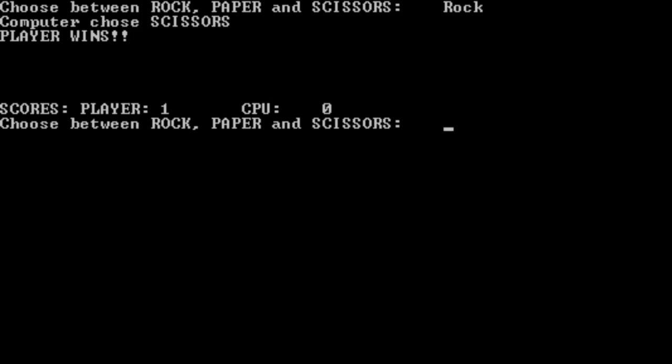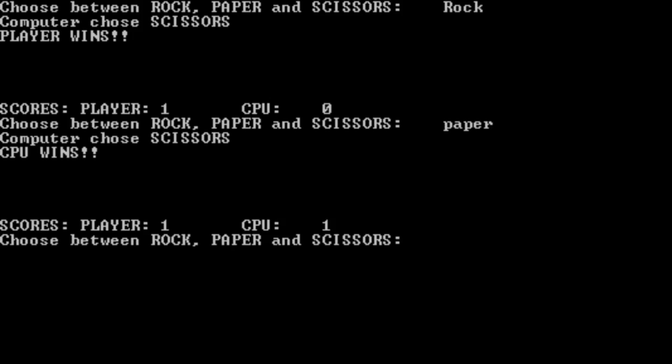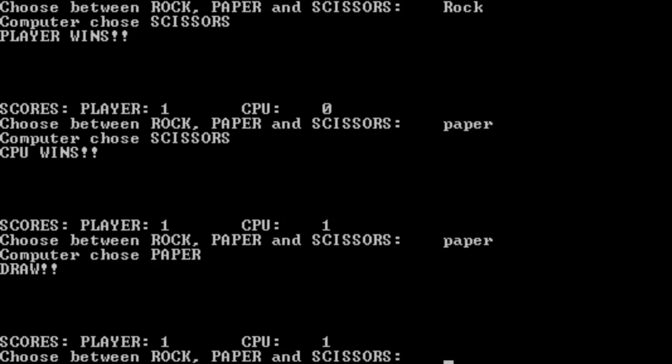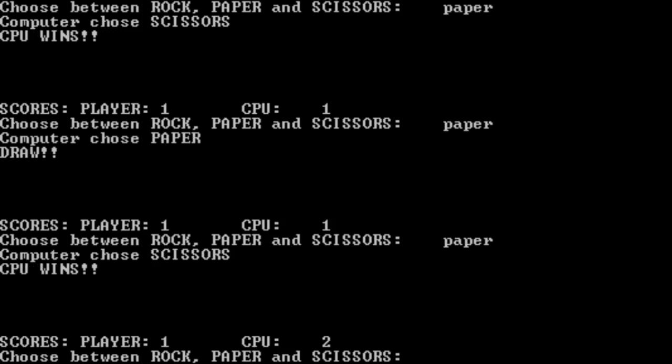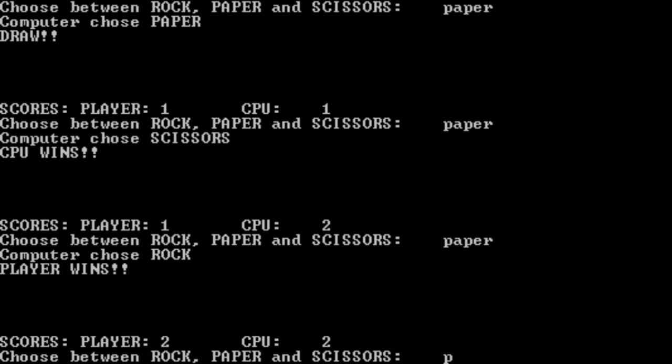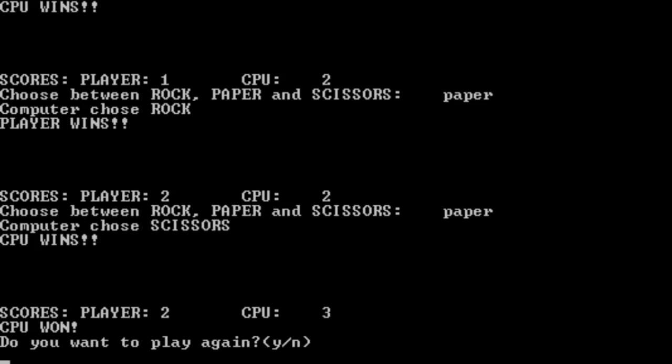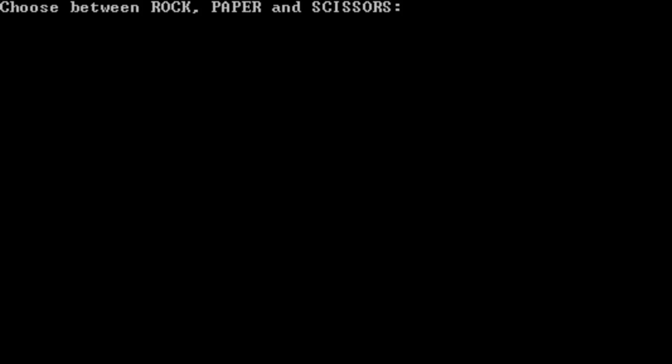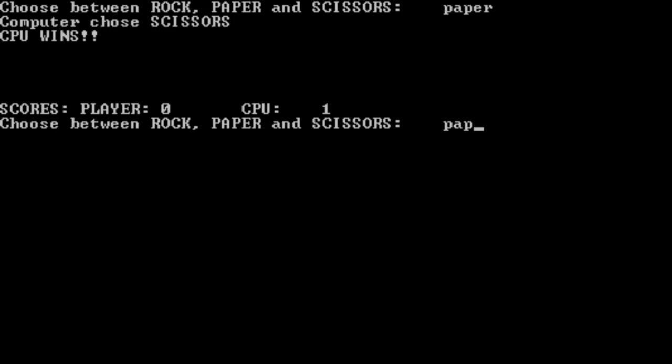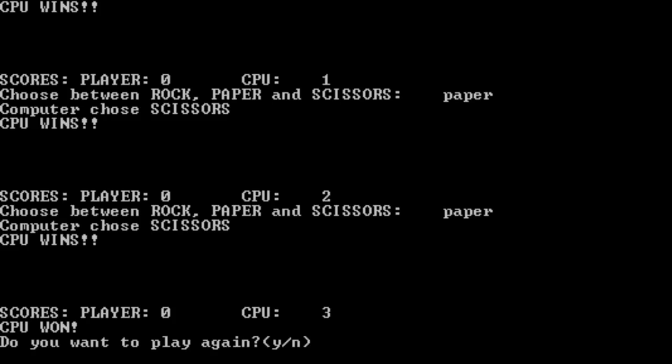As you can see there, I used the uppercase R and it still didn't matter. So you can see at the top, it shows what the current score is before you play the next game, or before you play the next round, or whatever it is. So it shows CPU 3, CPU 1, do you want to play again? Yes. And it clears the screen so you can play the next game. So it's pretty much come together at this point.